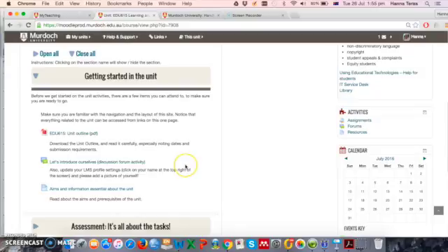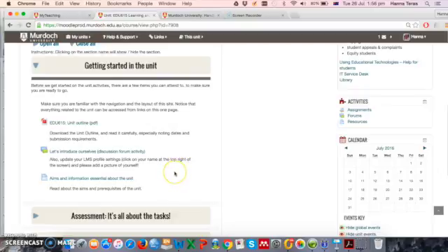We have a discussion forum where we can introduce ourselves, and I would really recommend you to do this as soon as possible, because many of us are external students, and we don't get to meet each other face to face, and it makes it ever more important to introduce ourselves in the online environment so that we have an understanding of who we're working with.